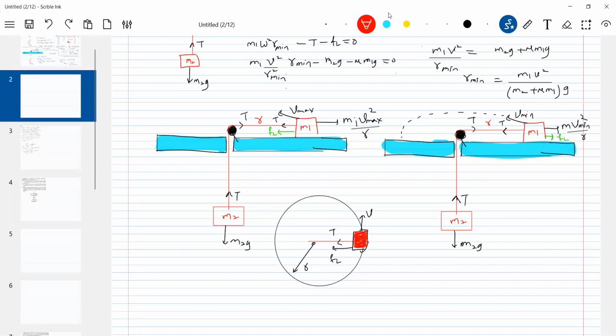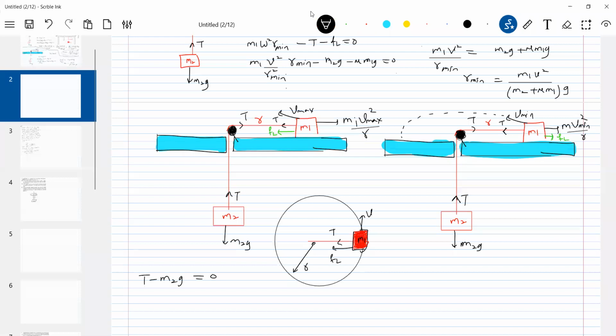All of you, now write down the equations. You just have to equate things and calculate. Similarly, the same thing you can show for this block. The friction will be towards right here. So at minimum speed, the friction FL will be towards right, and at maximum speed the opposite. This problem can be done in two ways. I'll write down the equation, and later on you calculate.